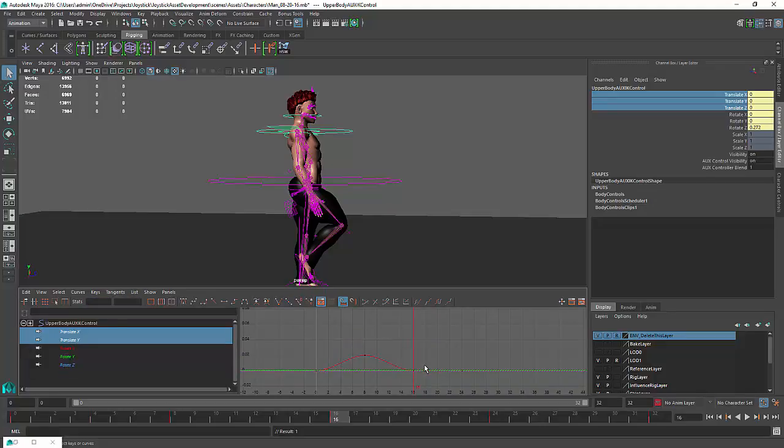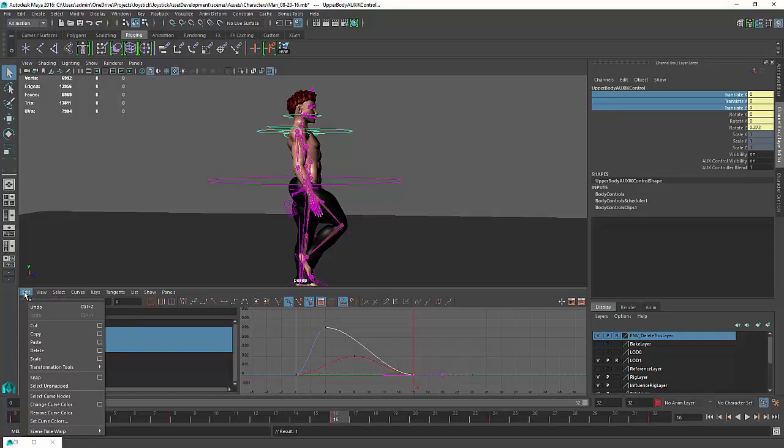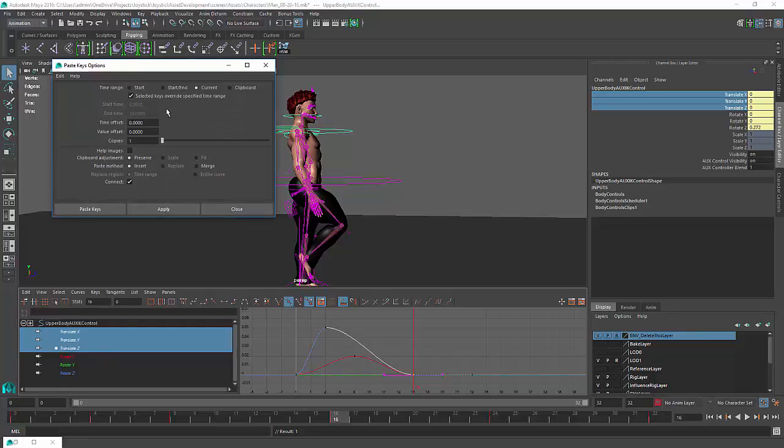Let's Control C and then, oops, Control X. Control C, Control V. Huh. That's weird. That's weird.